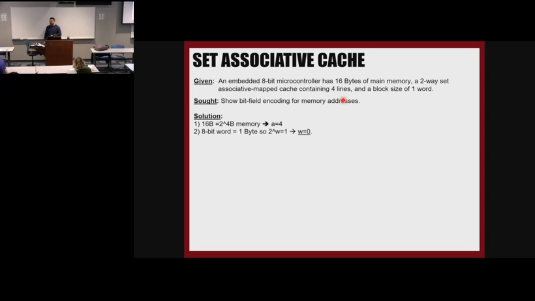Next step is how many bytes we have in each word. First of all, this doesn't have an order. You can find any of these independently, so you don't have to stick with this order. But how many bytes do I have in each word? This is the part that you need to know when I say an 8-bit microcontroller. This is talking about the word size. When you have a 64-bit processor, it means the word size is 64.